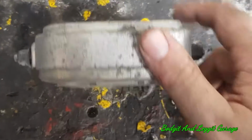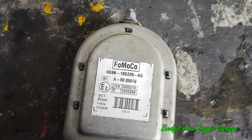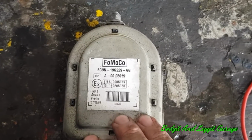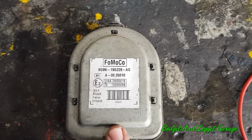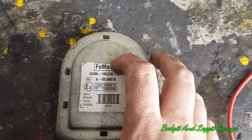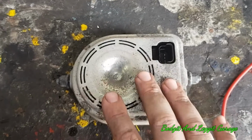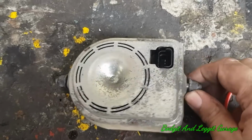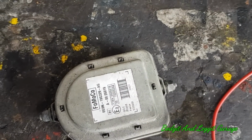So here it is. The customer's going to get a second-hand one of these. Now, I don't know, he's hopefully going to get it today, but we're not sure. But what you can do is you can leave this disconnected. Your car will still start, but you're going to have that warning light on your car at all times, and obviously your alarm will not work at all. So bear that in mind. But at least if you need a few days to actually get this, and you want your alarm to stop going off whenever it feels like it, at least you can do that. So I'm going to give this to the customer. He's going to go off, do whatever he needs to do, and then we'll refit it.